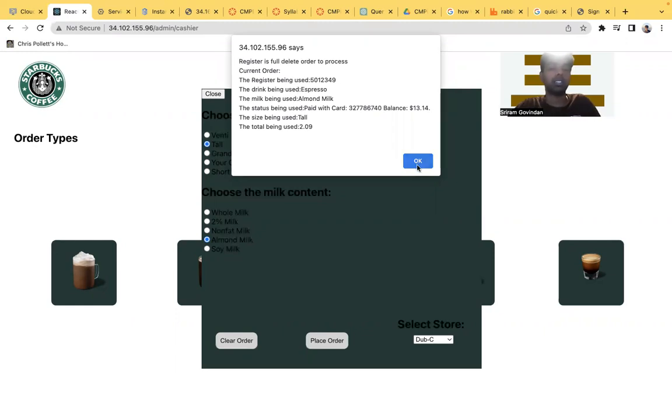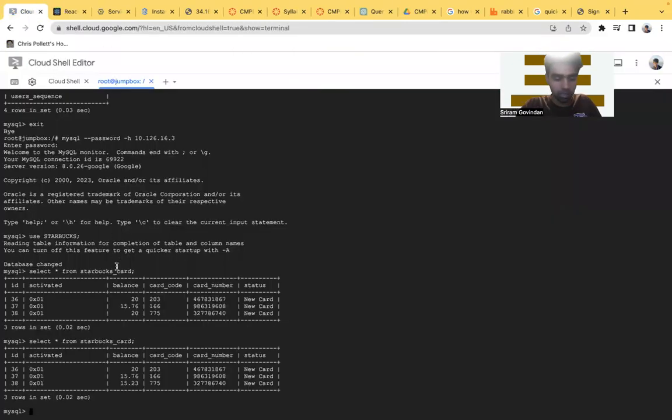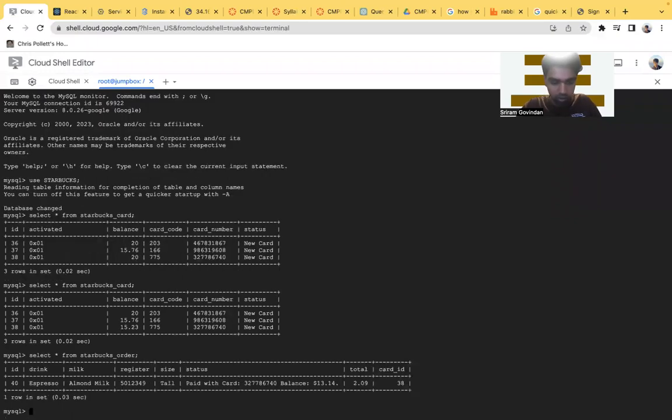And now I show the status of the order once again. So let's do that. Starbucks order. Paid with card, that's the balance. Okay, so now you see the status of the order. It's getting paid with the card. You see the balance. Okay. Now, yeah, repeat the statement process, show the status of the order and the card balance, showed that.